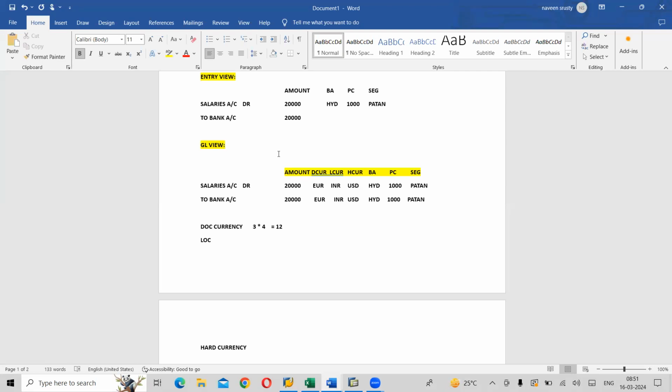Understood? Any questions here before I proceed to the next? Most of the interview questions you can expect from new GL accounting. Whatever we are going to cover here, we can expect many interview questions from new GL accounting. Classic GL accounting, it's very simple, only the basic configuration. But the new GL accounting, it's a new version. So what is the requirement of new GL accounting?